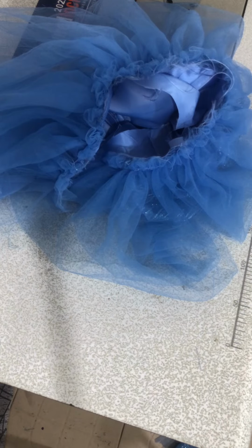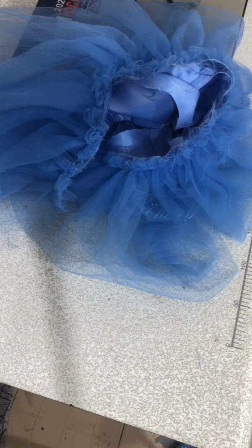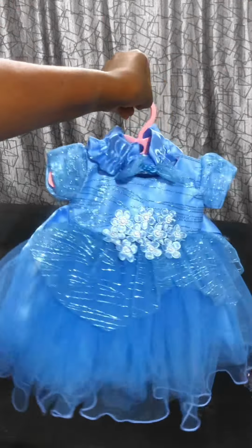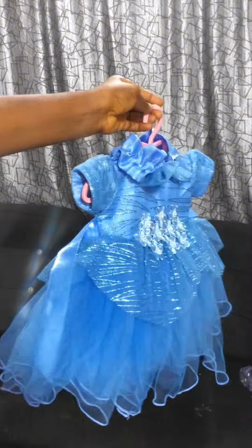So once I've done that, the next thing is just to attach the zip to the dress. Once we attach the zip, we are done with the dress. So I'll be showing you the finished look of the dress. So this is how the finished look of the dress looks like. As you can see, I've added the zipper, and I also added some beautiful applique in front. You can use your gum to just stick that to the dress.